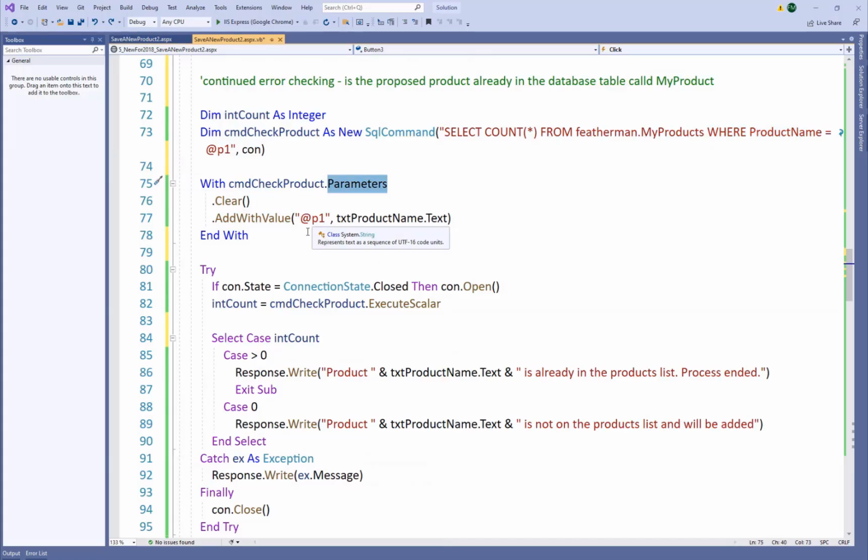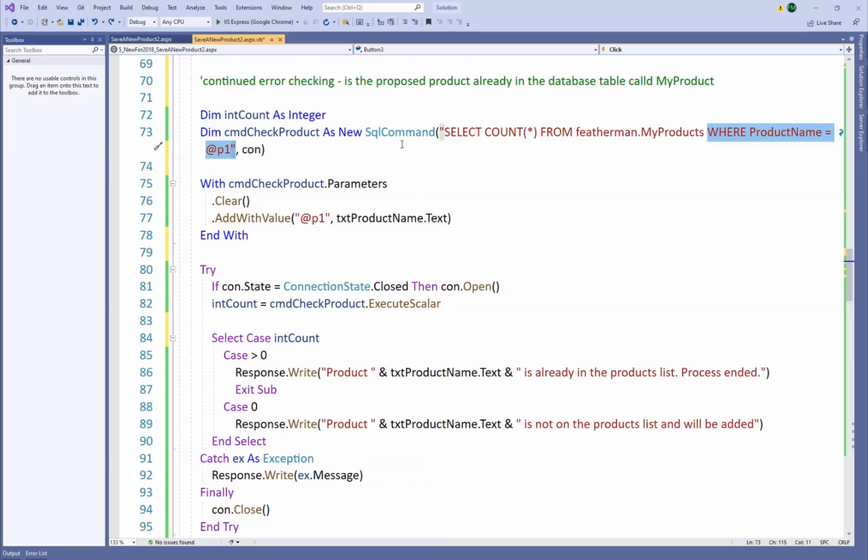So this is really an input parameter, and so P1, parameter 1. So the command has a parameters collection which you clear out, and then you add the current value from the web page. This is how you add the value from the web page into the parameter, which is used in the SQL select statement.